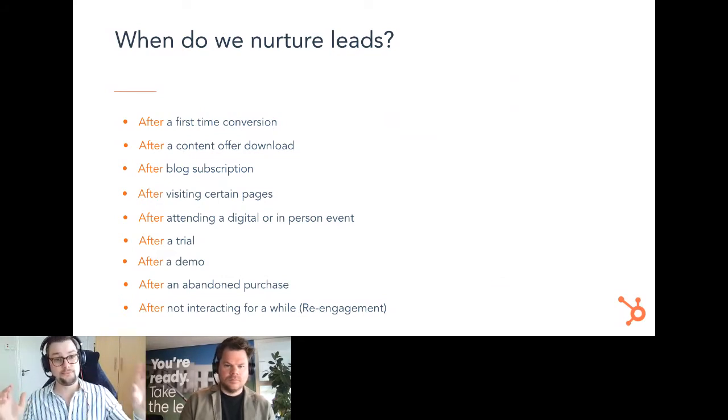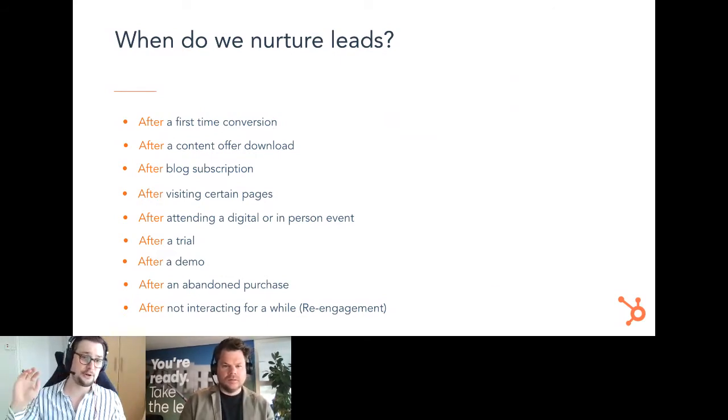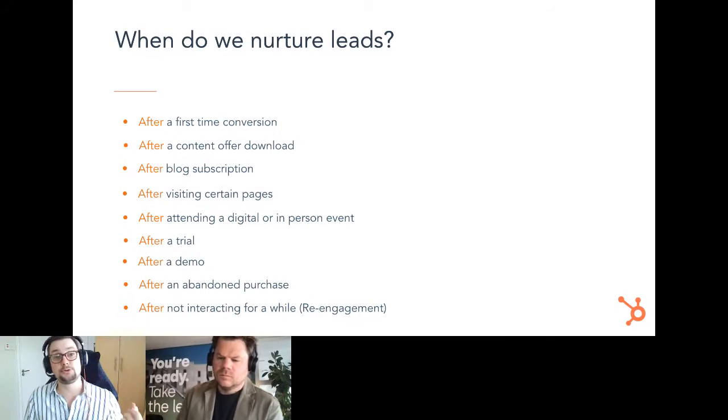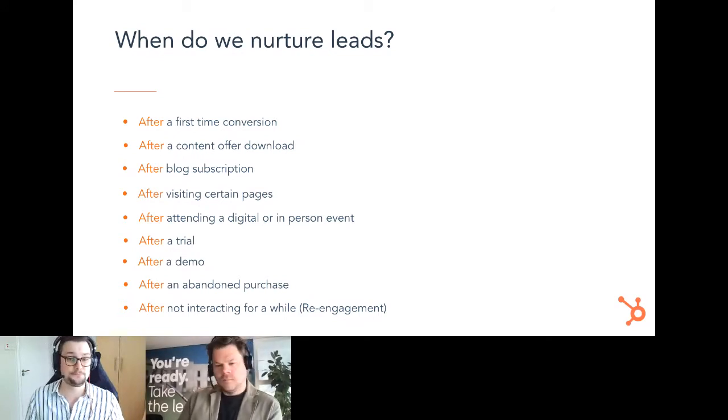So we have a full journey that starts at the very first thing someone could do, the most far away from making the sale to the closest to making the sale. And we want to make sure that we look at where they are in this journey to make sure what we are sending them. We're going to go over a full timeline a little bit later on, but keep these points in mind, and these slides will be shared with you as well. So make sure that if you have any of these points, that you're setting up automation for that.